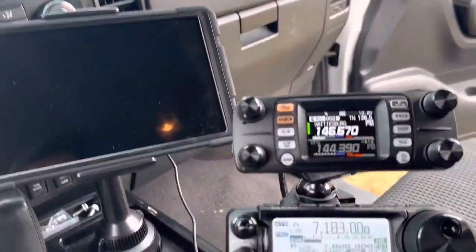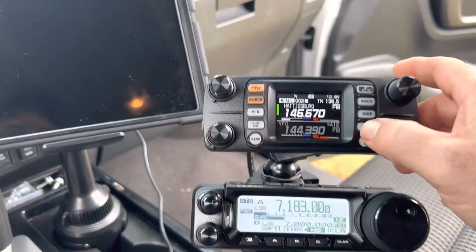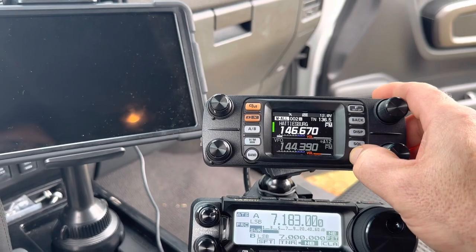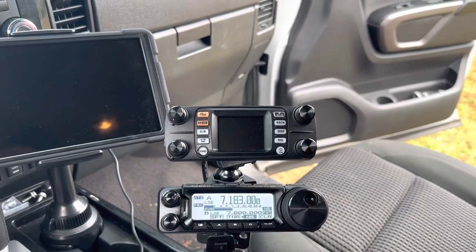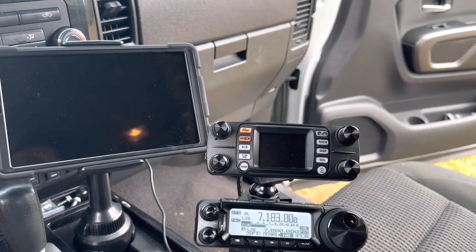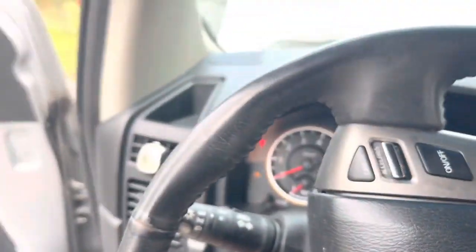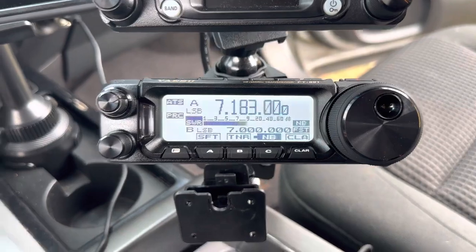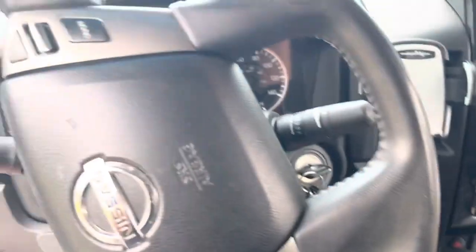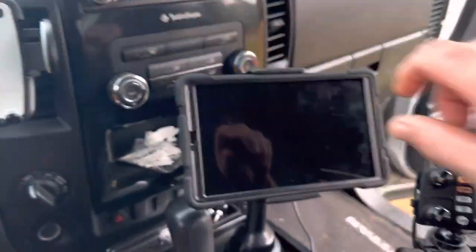So the ATAS antenna is a screwdriver type antenna, and it's matched to the 891, and Yaesu, I think, did that on purpose. Let me turn this FT300 off, and I'll show you how this all works. Now what I've done is I've run a 3.5 millimeter audio cable from the 891 to the truck's auxiliary jack, so that I can actually hear through the truck's sound system what's going on on the radio. You can see right there I'm on 40 meters, and I'm receiving a signal from these guys. I don't know what they're talking about. Let's turn that down. Now here's how this works.